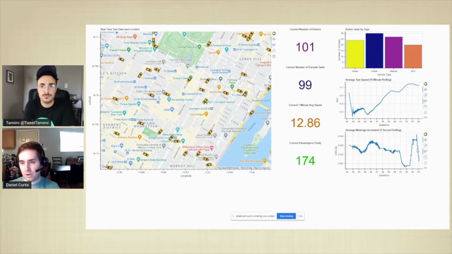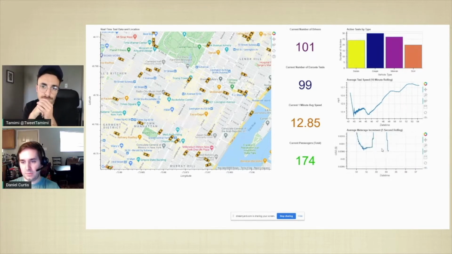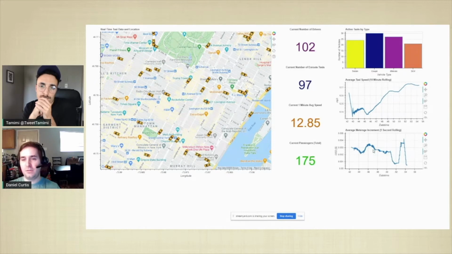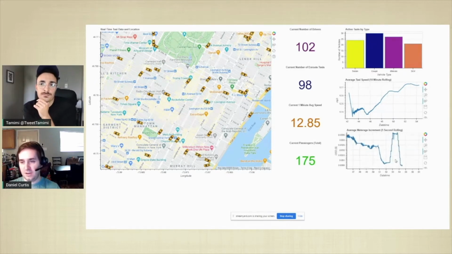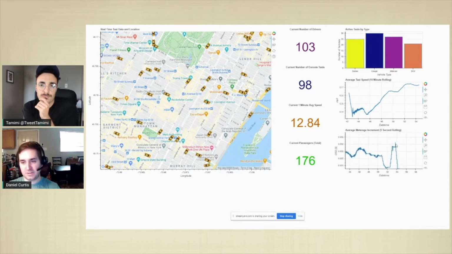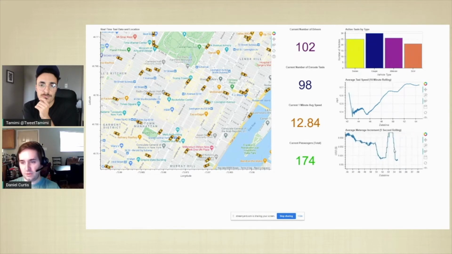And then we've also got plots that are coming in real time. The tools Bokeh provides are pretty in-depth, so this tool comes with a lot of bells and whistles. In real time, you can see how much money all your taxis are making at any given time. So this is the meterage increment on a 5-second rolling average across all your taxis. You can see at this point, a bunch of them were idle or something, and then a bunch of them picked up, and all kinds of cool insights you can get visually very quickly instead of looking at an insane stack of data in a database.